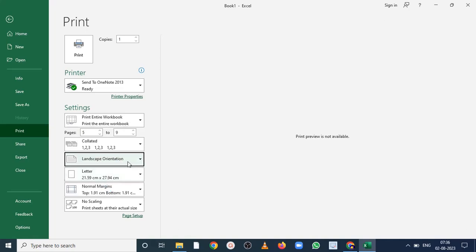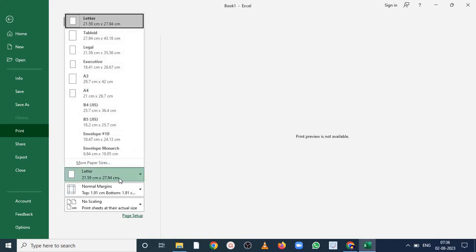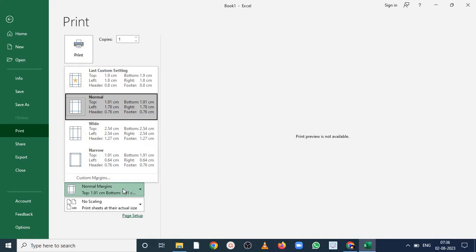Landscape means horizontal, and portrait means vertical. There are various page sizes, A3, A4, B4, meaning the page size on which you want to take the printout. Here you can set the margins as well. Suppose you want to set the margin on the right and left, you can see it from here.